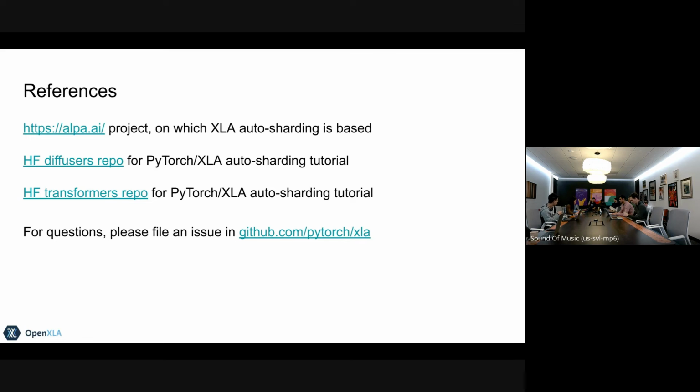Another possibly useful response to your question: in PyTorch XLA, at the framework level, we do have an option to enable gradient checkpointing, which forces rematerialization. It's not exactly checkpointing, it's recomputing ops for the backward. Right, sometimes you insert new ops in your sharding, and then some ops you want to recompute in the backward. So gradient checkpointing. Yes, we do have an option, and once we enable that, it will be part of the HLO that we pass to the compiler. Okay.